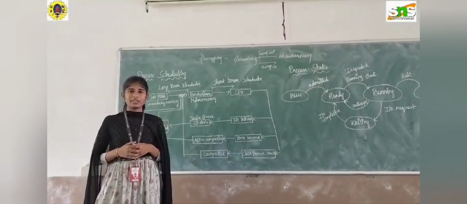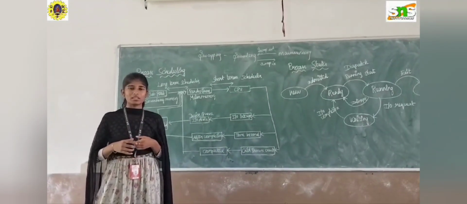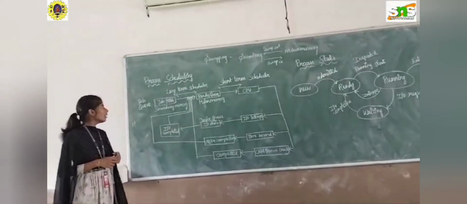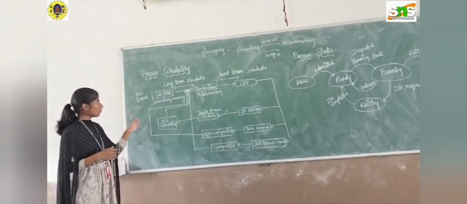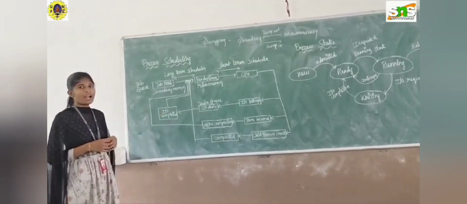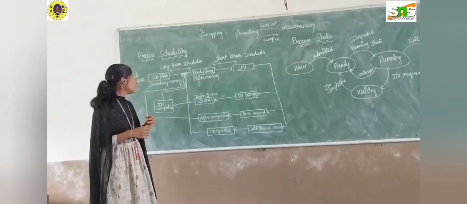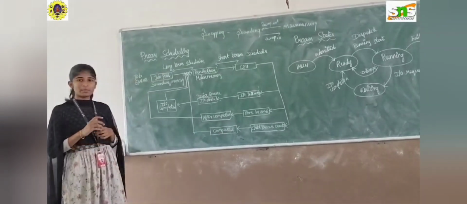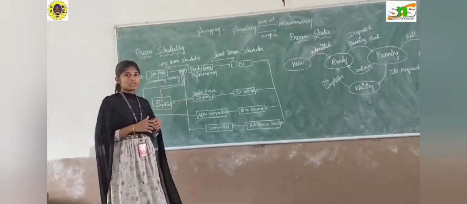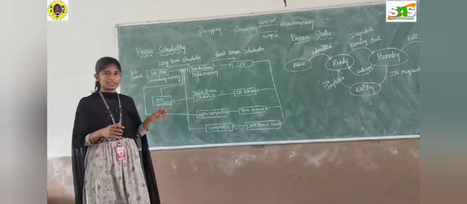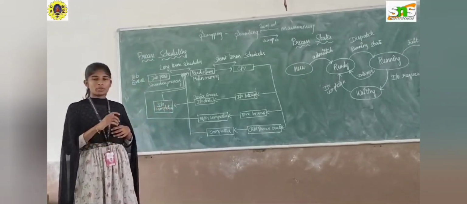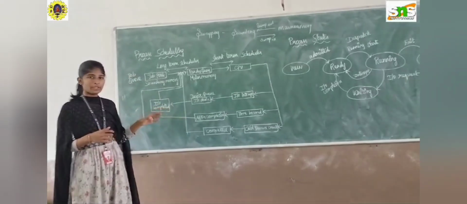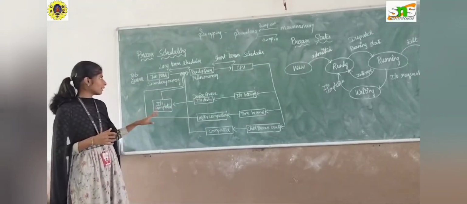Now let's see process scheduling. In process scheduling there are three types: long-term scheduler, short-term scheduler, and medium-term scheduler. Now let's talk about the long-term scheduler. There is a job pool. Job pool to ready queue is called the long-term scheduler, and ready queue to CPU is called the short-term scheduler. When the process is created, it waits in the waiting stage. After dispatching, the process will move to the CPU. In the CPU, if it requests an IO interrupt, after completing that IO it will again move to the ready queue. If it is time bound, after the time slice is completed, it will again go to the ready queue.